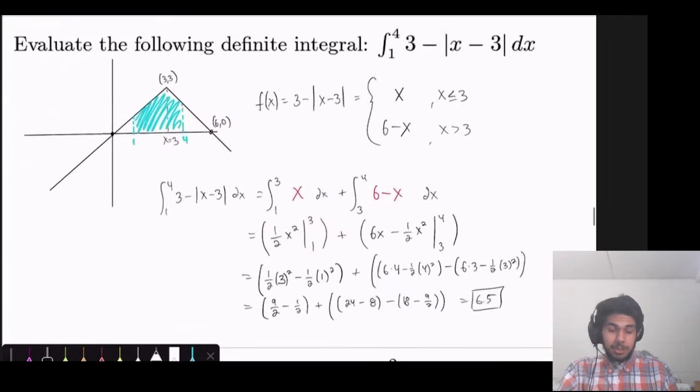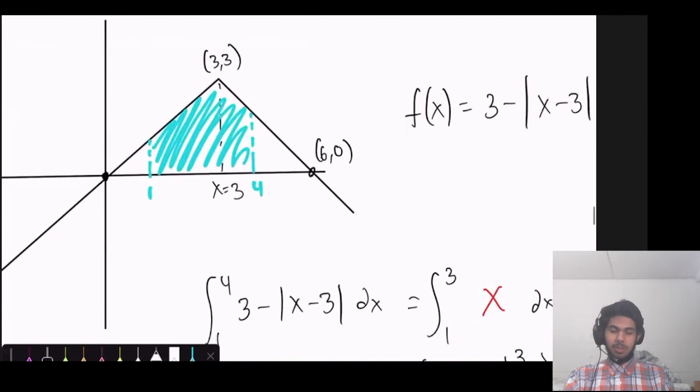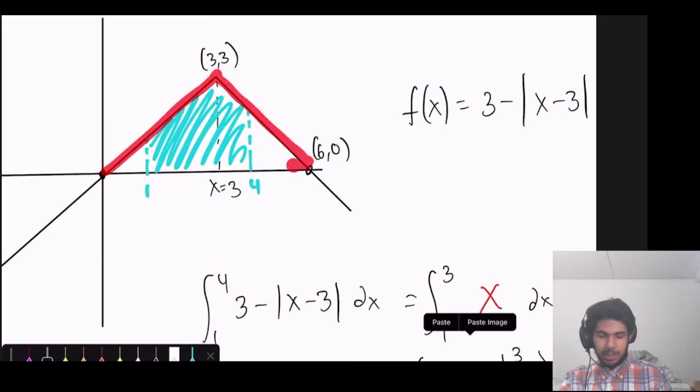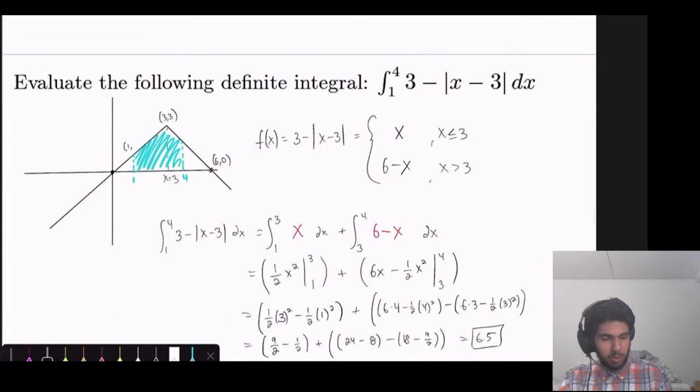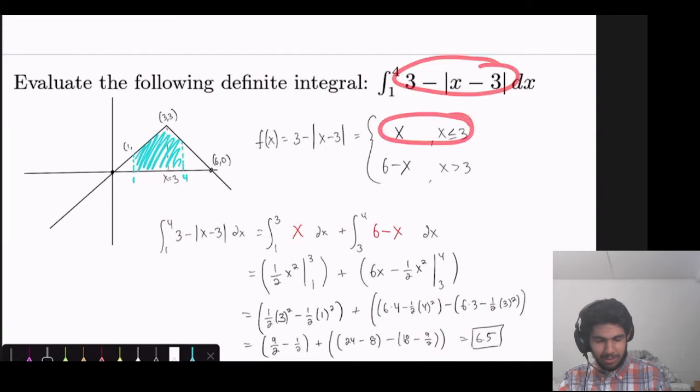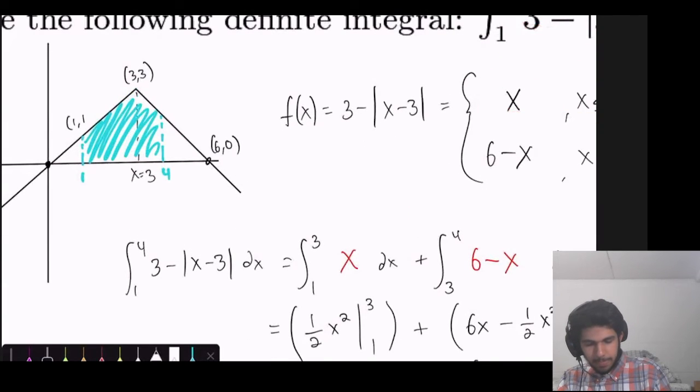Now this is actually a fun one to check, and we can do it with geometry. The area is a pentagon, but we can obtain it quite easily, and I'll very quickly prove that we got the correct answer. To get the blue area, we can find the area of this triangle, and then from that subtract this triangle and this triangle. At 1, if we plug 1 into here or here, we're at the point 1, 1. And then at 4, we're at 4, 2.